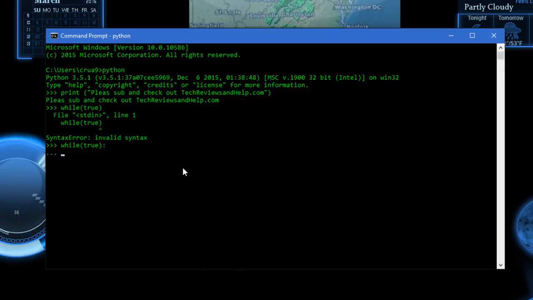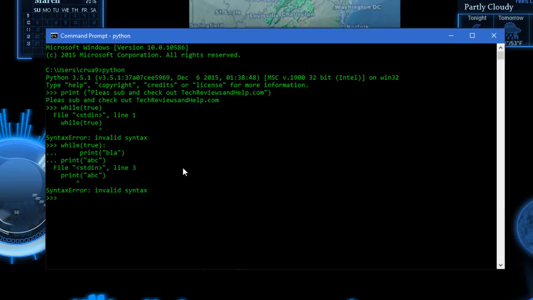So the dot dot dot means next line, and we can say... and because the indentation is off, it's saying that there's an error. So that's a little bit annoying. Check out my Android coding, and you can see where that's not a problem at all. It actually can understand where one starts and one ends. There's no indentation or any of that. So that's the thing to keep in mind.